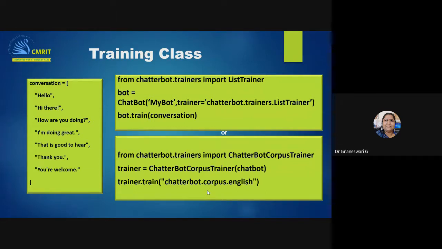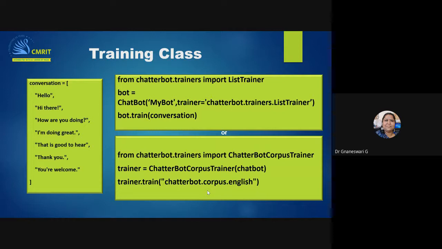The first thing is I'm going to store the data in the form of a conversation. I'm going to say conversation. I'm going to have the data, say for example, as a list. So I have "hello", then "hi there, how are you?", "I'm great", "Okay, that's a good idea", "Thank you", whatever. All these conversations can be stored like this directly.